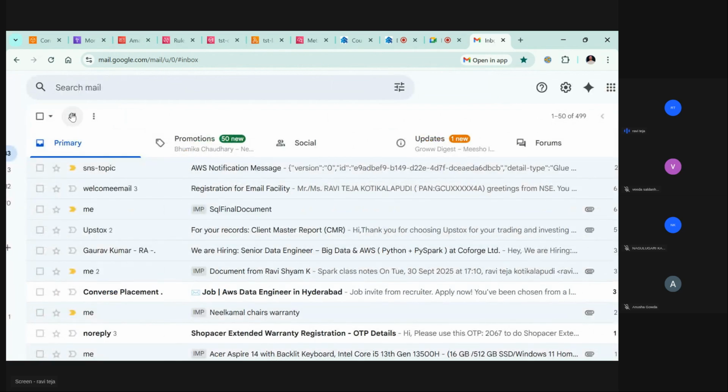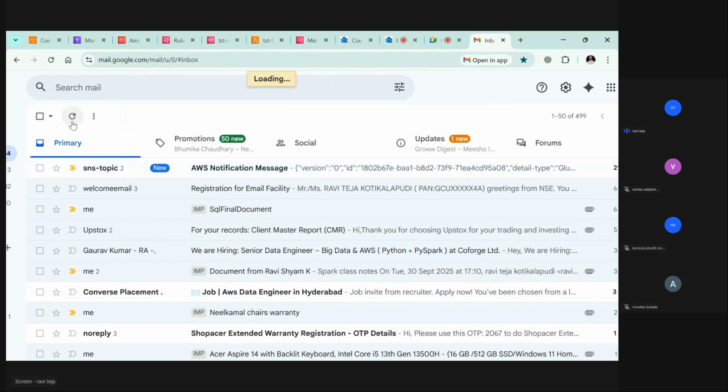I told you, no? There was some semicolon issue, and to find that issue it took us 2 hours, 3 hours, something like that, right? That will happen in real time. Everyone will face that. Even I face that issue. There are small issues, maybe a comma issue or something, but you need to debug hours and hours, pages and pages, lines and lines of code to find that issue. That will happen. So always try to debug any issue that comes, try to change the code, and see if the code is working fine right now.